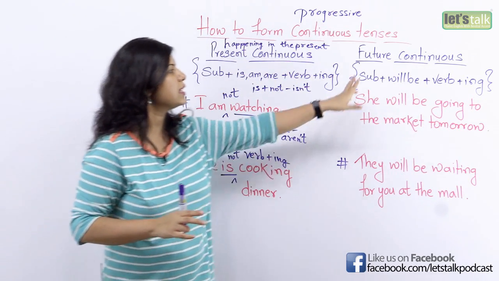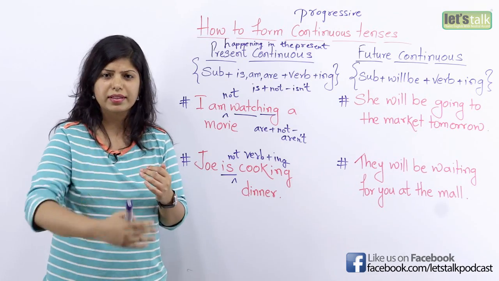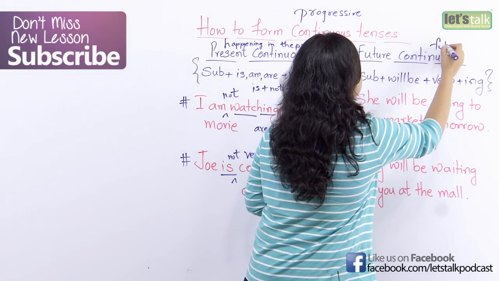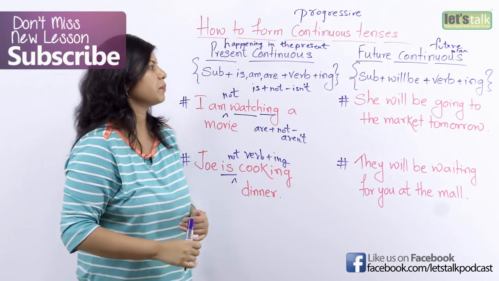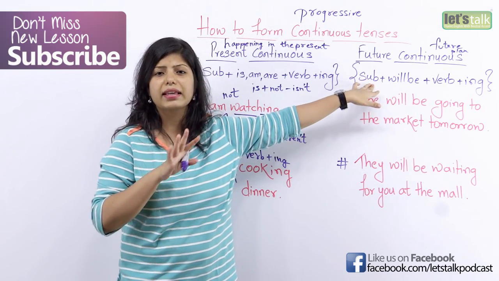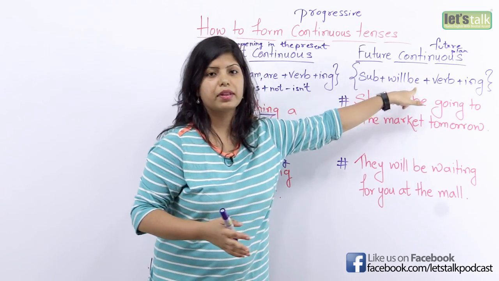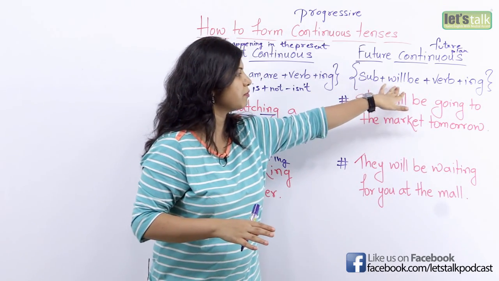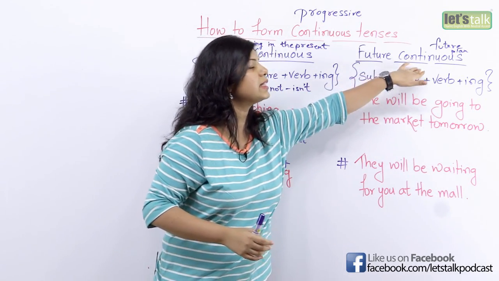The next tense we have is the future continuous. Okay? Now when will you use the future continuous? When you're talking about something that is going to happen, some kind of a future plan. So let's jot that down. This is a future plan, something that is going to happen in the coming time. Over here, it's extremely simple because irrespective of what your subject is, I, you, we, they, he, she, someone's name, you would always use will plus be. Remember, this little word be is extremely important. That's how the subject agrees. The subject plus will plus be. And one more time your verb, okay, plus your ing to indicate it's a continuous tense.